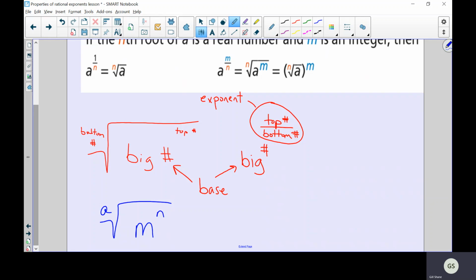We took something in this format here, and we changed it into something in that format with just a base and an exponent that was a fraction. That's what half of your exit ticket is today. Same exact thing. But the other half is a little tiny bit different. So we're going to practice both of them.